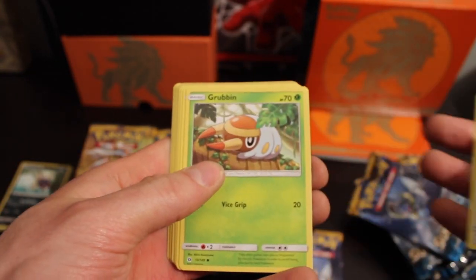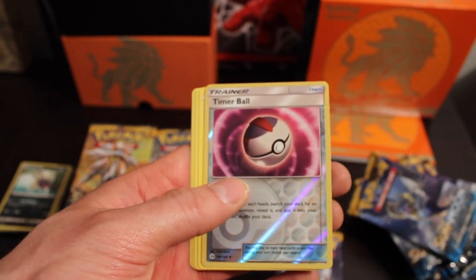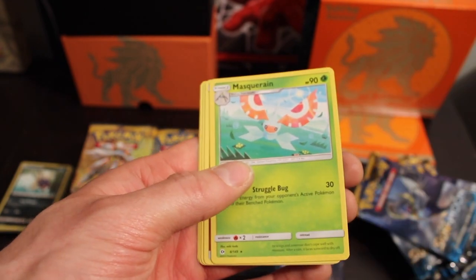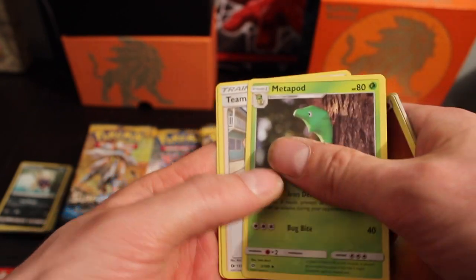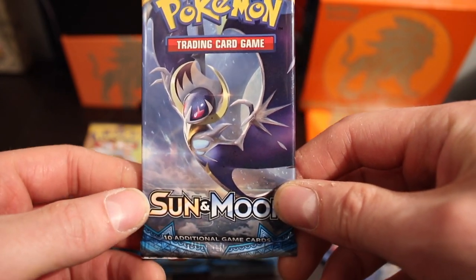We see a Spearow, a Grubbin, a Fearow, a Snubbull, Sandile, Reverse Holo Trainer Timer Ball, Masquerain, Energy, Metapod, Team Skull Grunt, Pinsir. Last one of this set, guys.